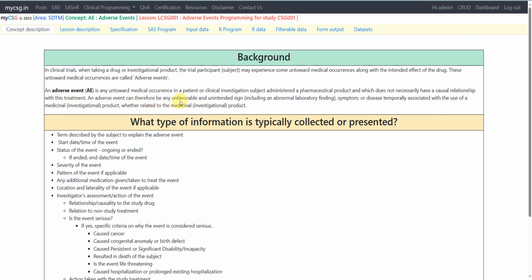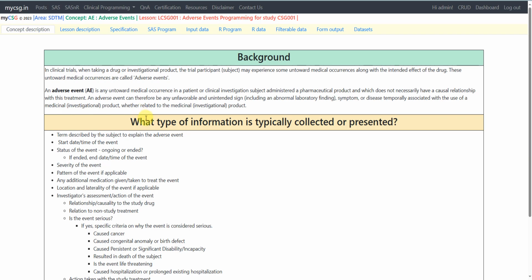So an adverse event can therefore be any unfavorable or unintended sign, including an abnormal laboratory finding, symptom, or disease temporarily associated with the use of a medicinal product, whether related to the medicinal product or not.